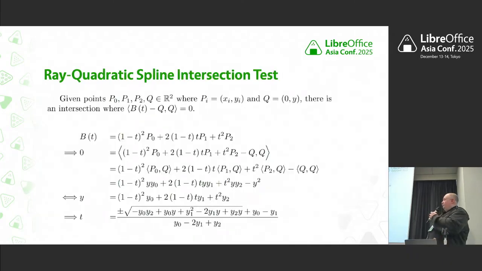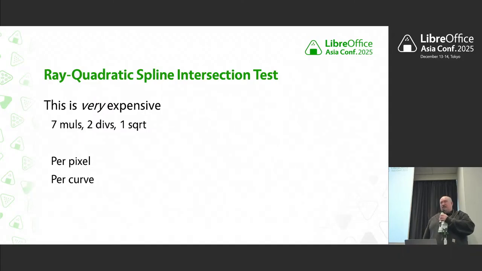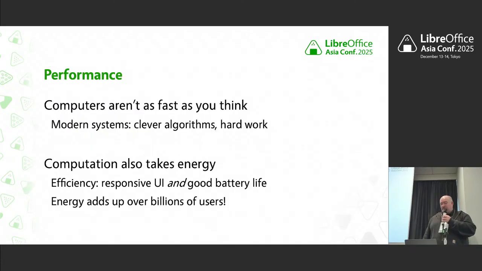Now when we're working from simple examples on a screen, humans are very good at eyeballing the solutions to these kinds of problems, but computers actually have to do the math. Just working from our original equation, the math isn't important, but we end up with a quadratic equation we need to solve. And that's expensive. If we're solving that equation for every pixel and for every curve in a glyph, that cost adds up very quickly.